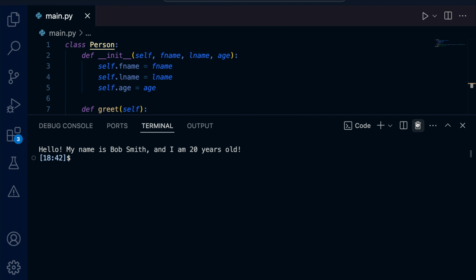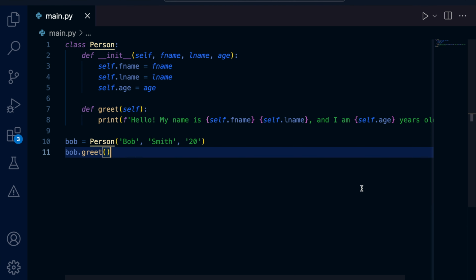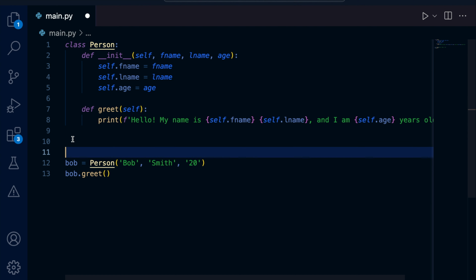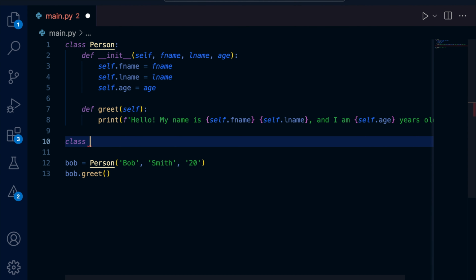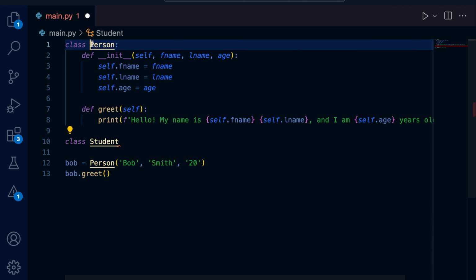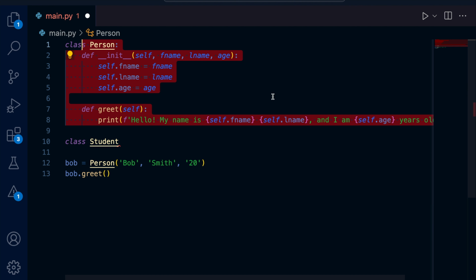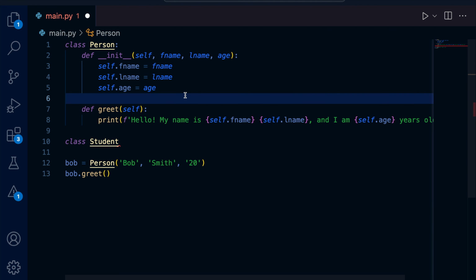But what if we wanted to create a class, say, student? Well, a student is a person, right? And we would want a student to have all of these abilities. But a student should be able to do a bit more as well.